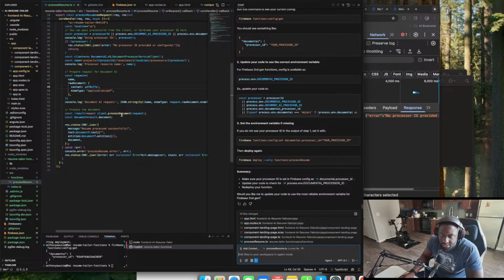So it is not seeing the thing here, but we named the file something else here.